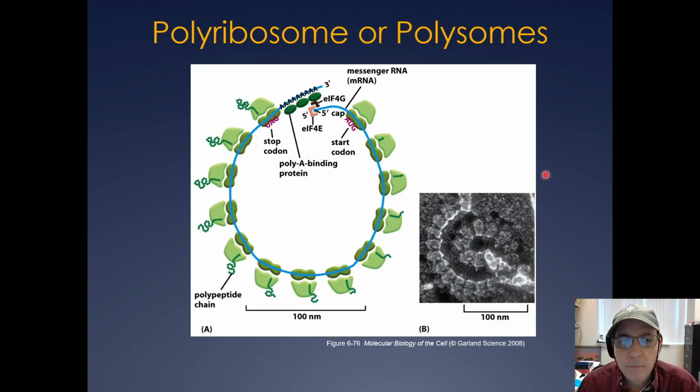Now, I mentioned this last time, but it turns out that multiple ribosomes are bound to a single messenger RNA transcript between the association with EIF4E, G, and the poly A binding protein. Okay, and so what you get is the formation of these Rosetta structures where you have multiple ribosomes, or polysomes is what they're called, on a single messenger RNA. Okay, and you can see the length of the growing polypeptide coming out of here as it's going around. And here's a great EM photograph of a polyribosome in a cell.